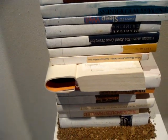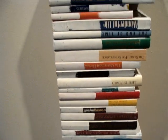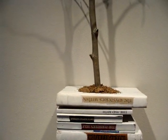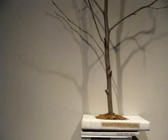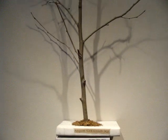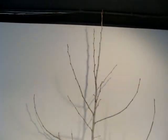And then the tree ended up here because I kept thinking about the number of days is quantified through the pages of the books, but I wanted the tree to give you more of an idea of how long it had been. And so the tree comes out of that top book and grows all the way to the ceiling.